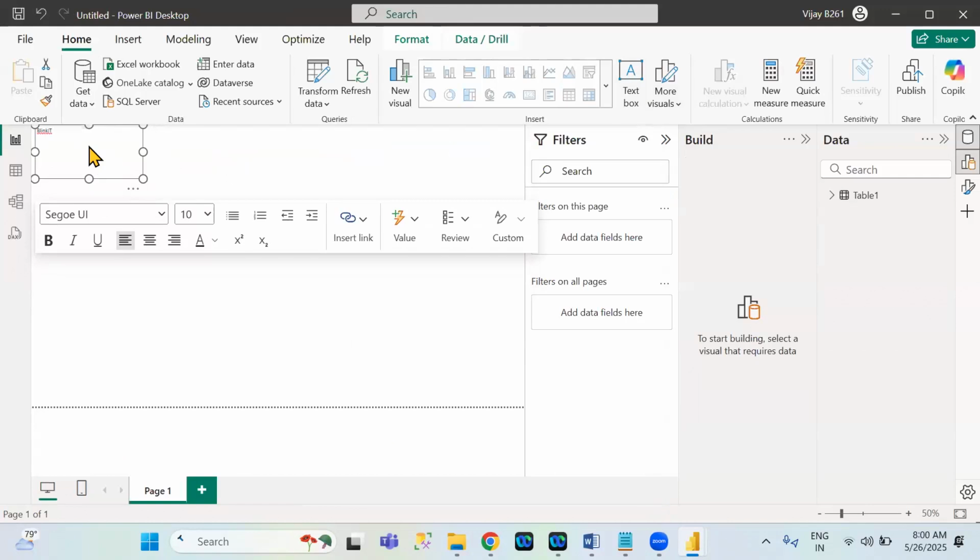In the text box, whatever you are entering, that text is taking very, very small letters. After entering the text, you have to select inside the text, whatever is there, select the text and see here below in the window. You can change the font and you can change the sizes also. Suppose, for example, I want to give 28 or 32.